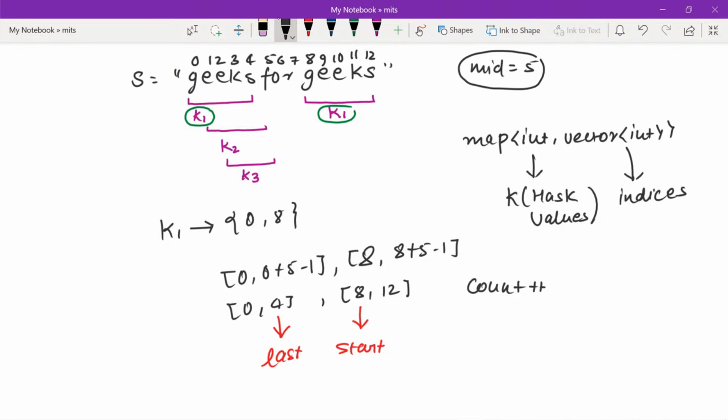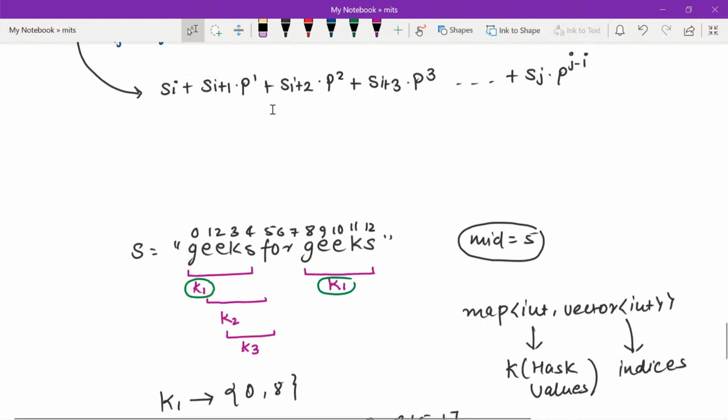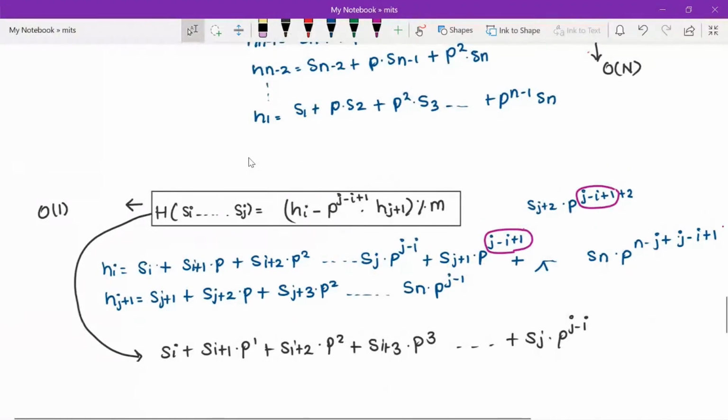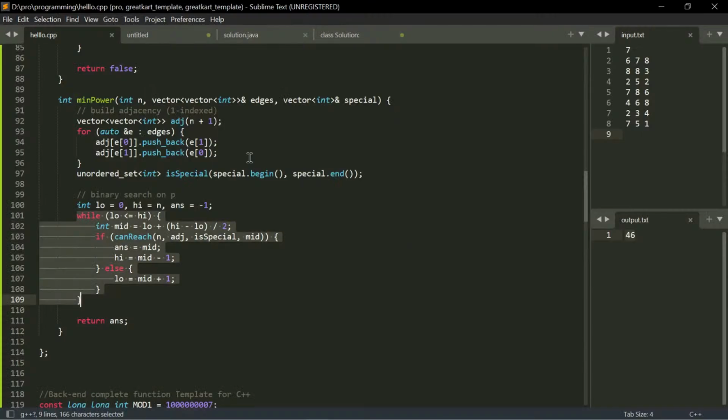And if it sounds confusing, then you can revisit this lecture, pause multiple times, especially for the hash function and this formula. It is very, very important and very useful as well. So make sure to use it in future problems wherever you require hashing. Now coming to the implementation.